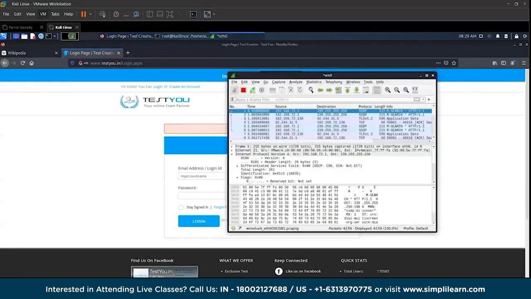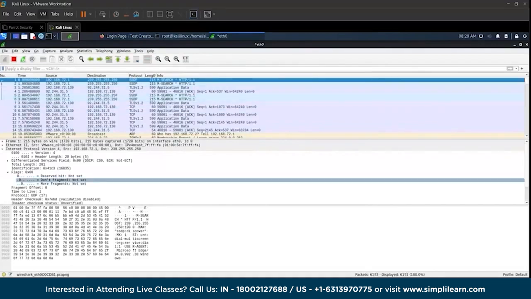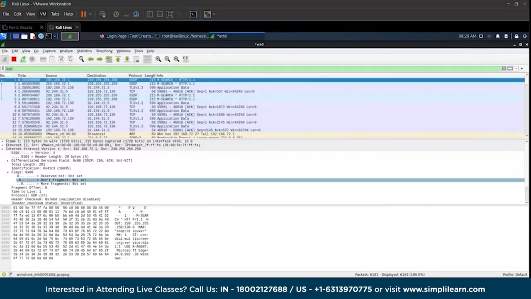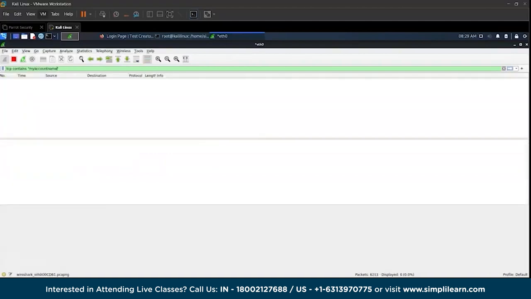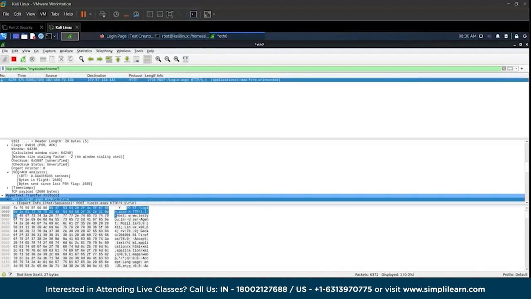We can go to Wireshark. We can use filters over here. Now all the requests that I am sending are TCP requests. So I can write a filter containing tcp contains whatever string is being passed. Let's say for the username, I write my account name. So I can just write my account name over here and press enter to find a request.